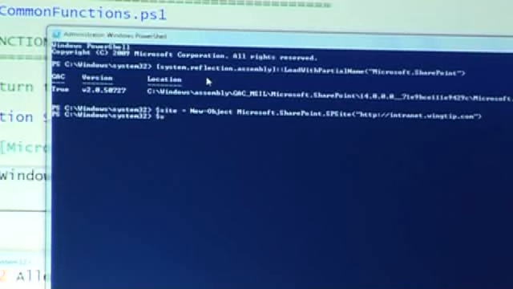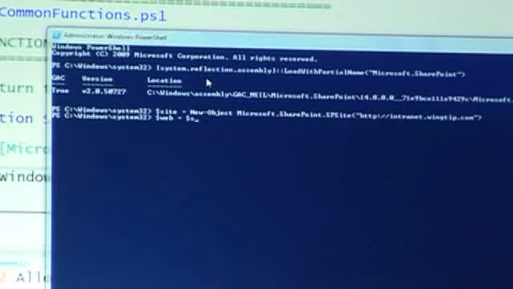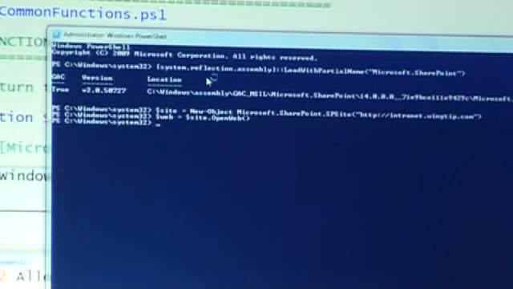Okay. And again, what we can now do is start to see that we've got access to all the attributes and properties against this object. And we can also create a web object. So we've now opened the root web against this site. And again, we have all the properties available to us.